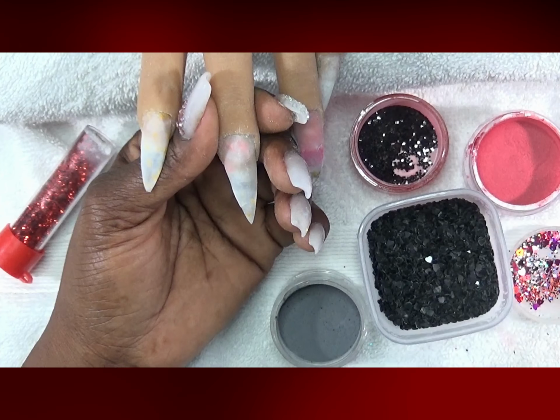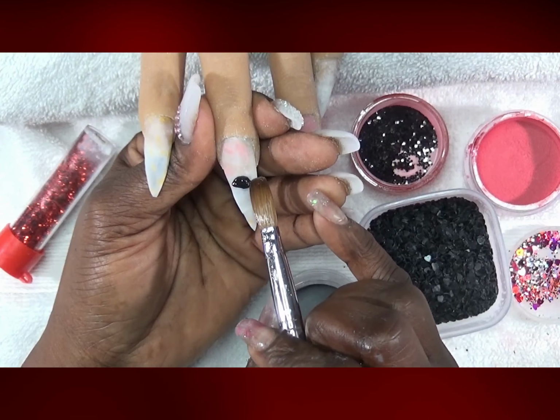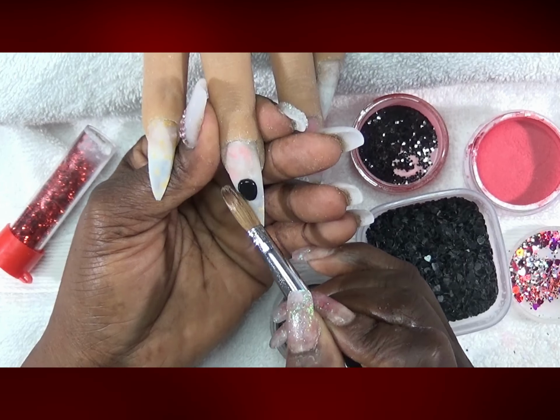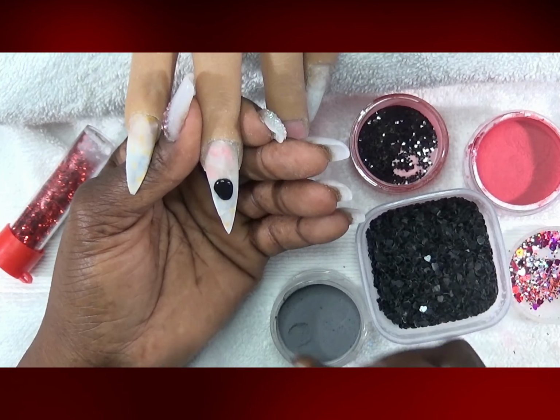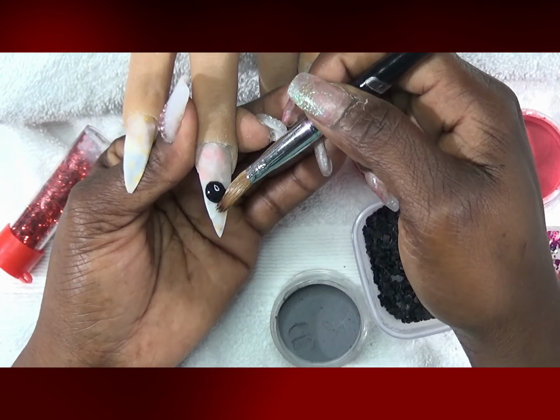So today I'm going to be doing a heart shaped set, and I'm going to start out with a black heart. I'm not too sure about the red one that I'm going to be doing here because it kind of turned out bad and I hated it.